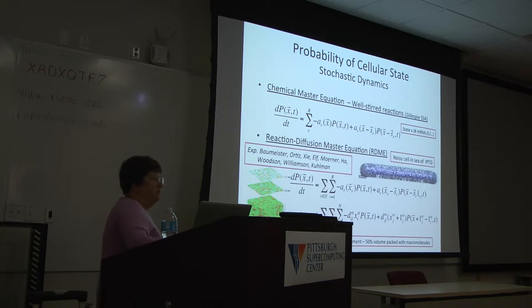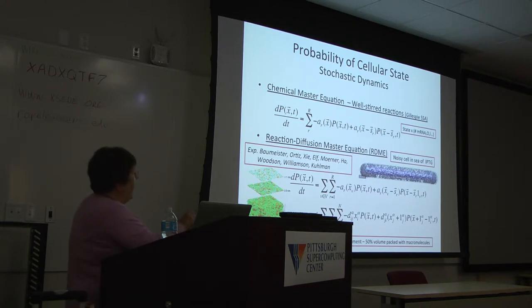And what about how the particles are diffusing? Like if you have a membrane protein that's diffusing, or the ribosome should be diffusing. Those have been measured by people who do single molecule experiments. They put labels on these things. Johann Elf has measured the ribosome, both the diffusion for the full ribosome and then the small and the large subunits as well. These people work on RNA, and Jamie Williamson from Scripps helped us to develop a model that could describe ribosomal biogenesis, starting with the gene, so we have transcription, translation, ribosome assembly, and then with Tom Kuhlman, we've added to that model DNA replication, actually with him and with Tae Kip Ha, DNA replication and cell growth and cell division.